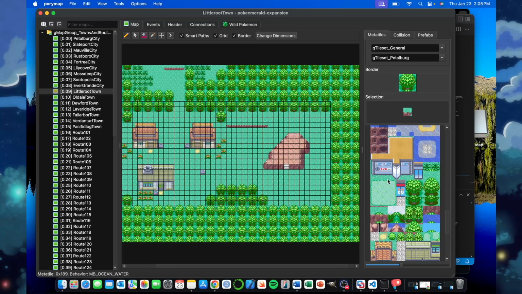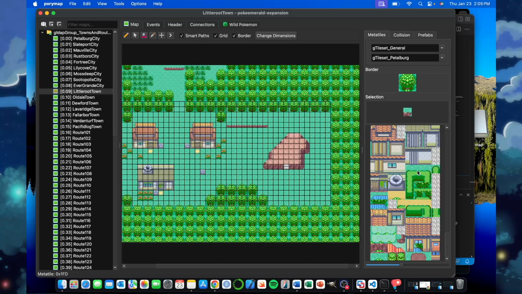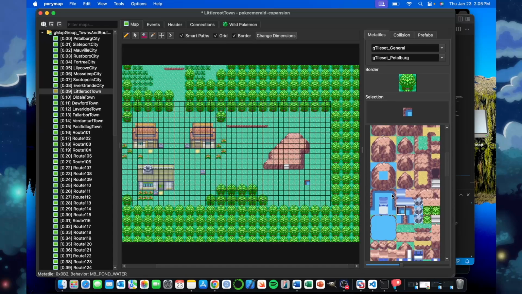There's kind of sea options. You can put trees over the sea or over the edges. Gets a little finicky there. But let's say I want to do this nice light pond. Let's do a corner there. Oh, I want to actually just do this. I'm going to do a small little one there.